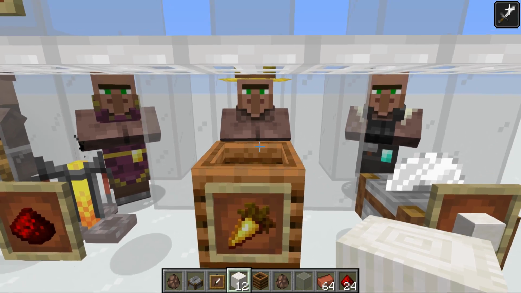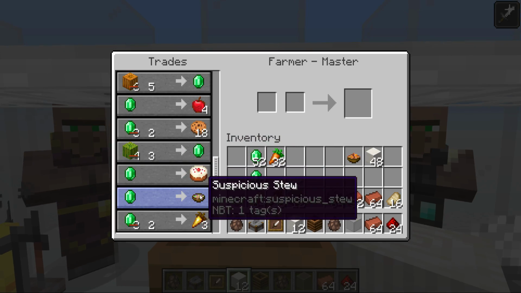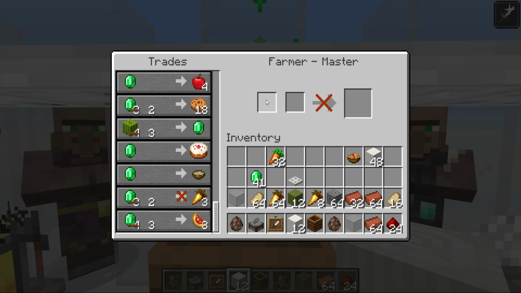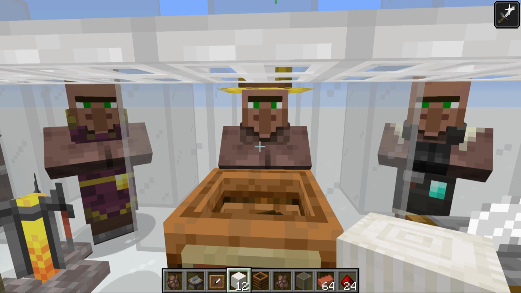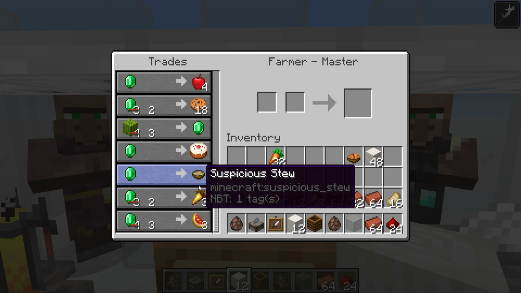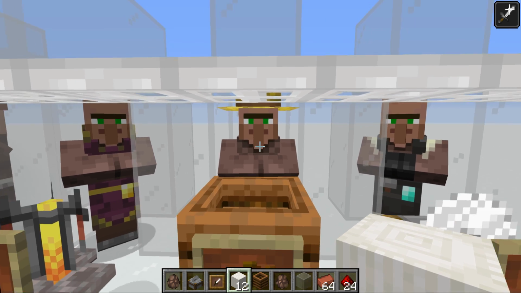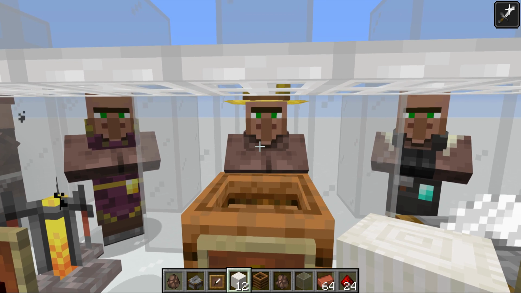Moving on to Ben, the farmer, he of course sells golden carrots, and I looked through the trades here. There isn't really any other reason for having him, but you can see this guy does reduce his price the more I trade with him. But we may want to think about zombifying the farmers, because I can trade this for 1 emerald for 3 golden carrots in my base of doom, and that's probably going to be better for Sahara as well.